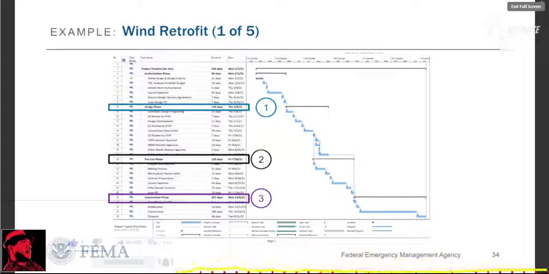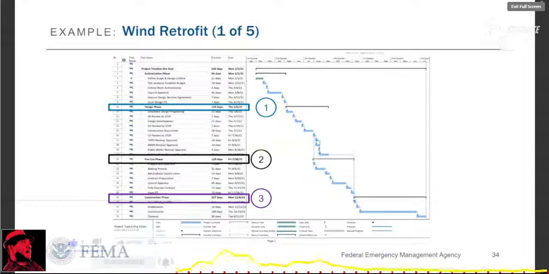The next example we have here is a wind retrofit, and for purposes of this example, we're going to make a few assumptions: that this is a residential wind retrofit, and in addition, the scenario provides that the subject dwelling here was constructed in 1993, and it had roof upgrades done in 2016, more recently. So the project includes replacement of the windows and the doors with impact-resistant windows and doors, hardening of the building envelope. But there's no mention made of retrofitting the roof because this is likely covered with the 2016 roof upgrades.